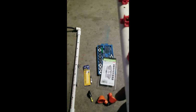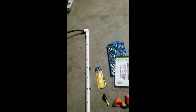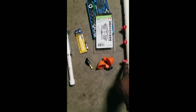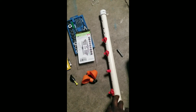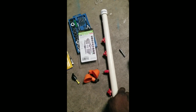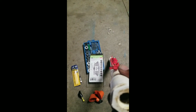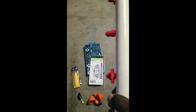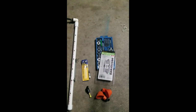Before, as you can see, I had these. I got a bunch of these, but honestly, I can tell you right now, these leak like crazy. Don't like them. These are better. Those were leaking, even though I had Teflon, because for one, the hole wasn't tapped, and number two, it probably wasn't drilled to the right size.